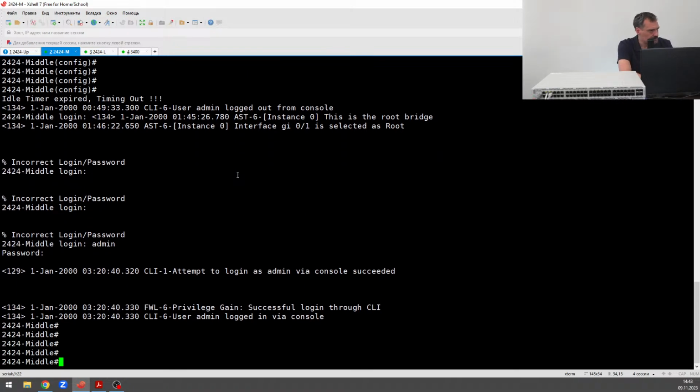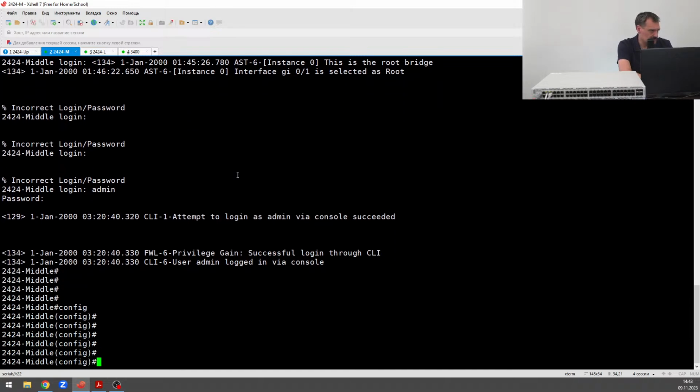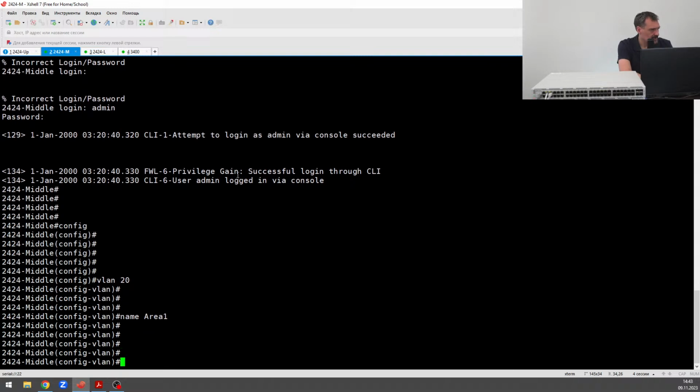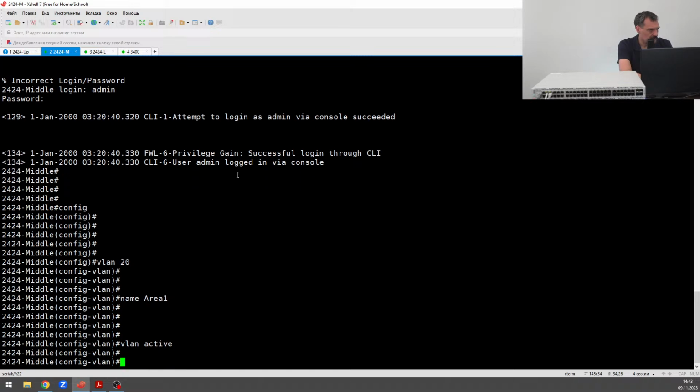Yes, it is the middle one. So here we will use the VLAN number 20. VLAN 20, name area 1, VLAN active.